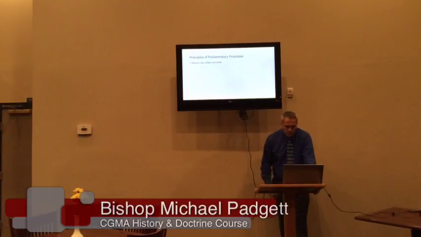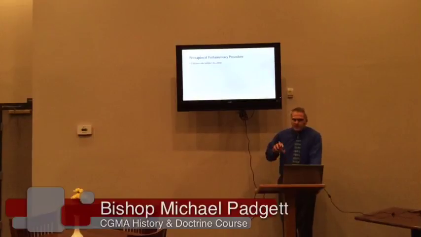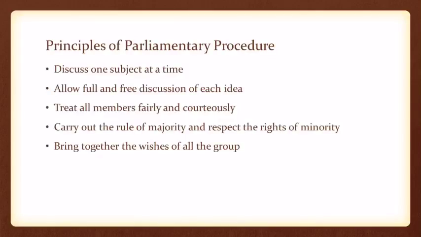Let's talk about some principles of parliamentary procedure. The first one is that there are never multiple things on the floor at any given time; you're only discussing one subject. And we're going to talk in a minute about how sometimes a motion is made, and then that motion might be amended. And when there's an amendment offered, it's the amendment that is on the floor. So you're still only discussing one thing at a time. An amendment can be amended. And so if you're amending an amendment, you're still only talking about that amendment to the amendment, so that there's only one subject on the floor at any given time. And that's what we're discussing.